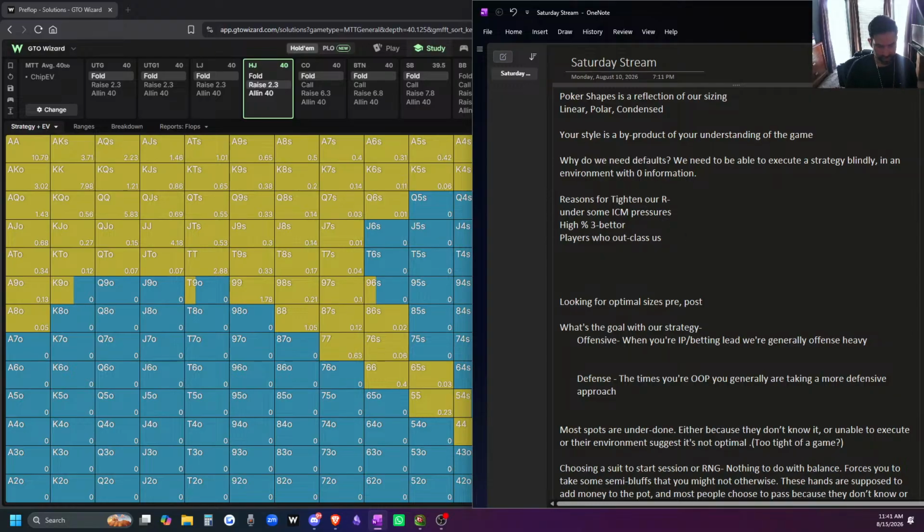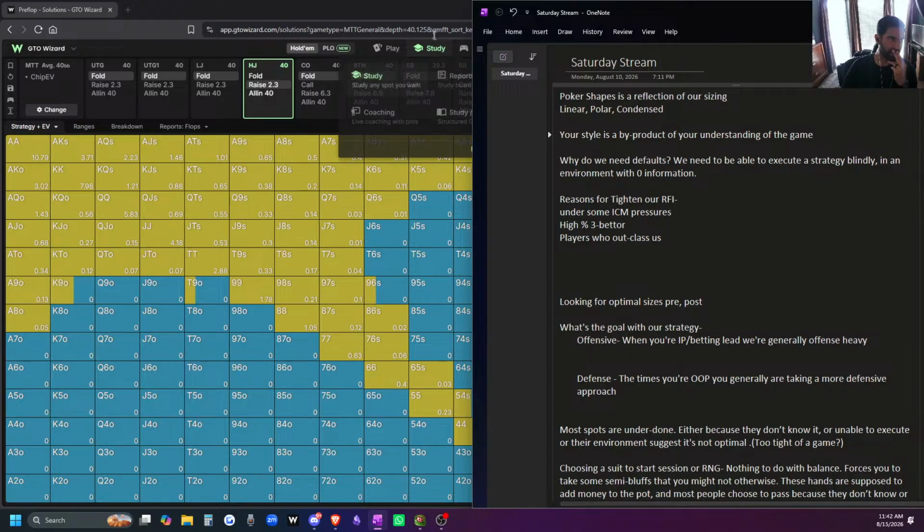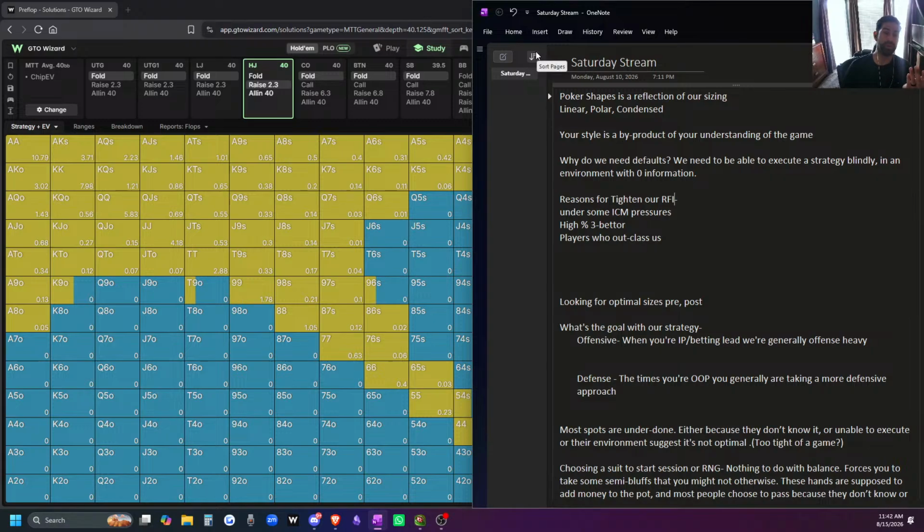I don't know if I like that one. You don't know if you do? No, I get it, but I don't know if I like it. You're not going to make more money with players that are better than you at your table. Poker is a game of, ideally you want to play with people that you're better than. So if somebody that you think is better than you is at the table in position to you, generally speaking, we should be tighter. Not because we're going to be responding passively.